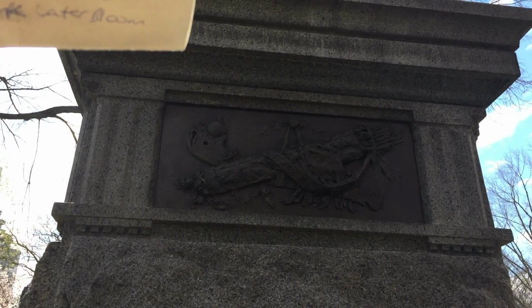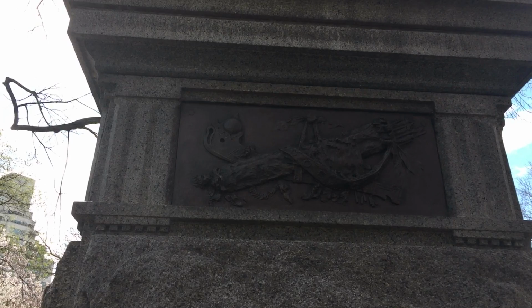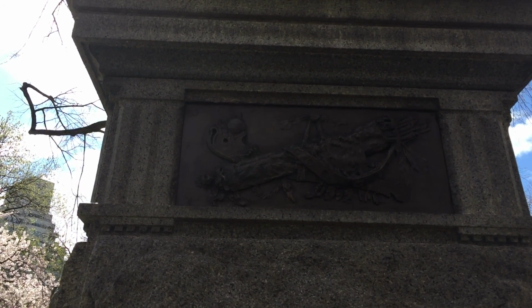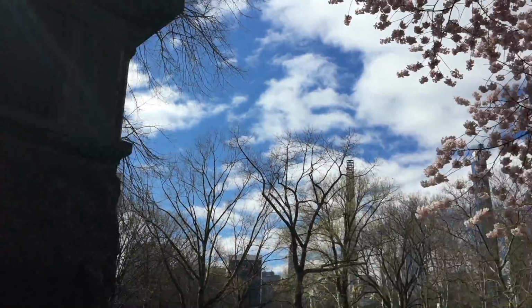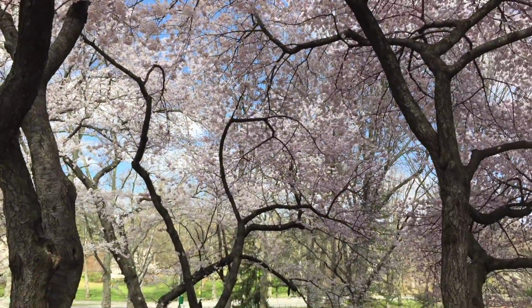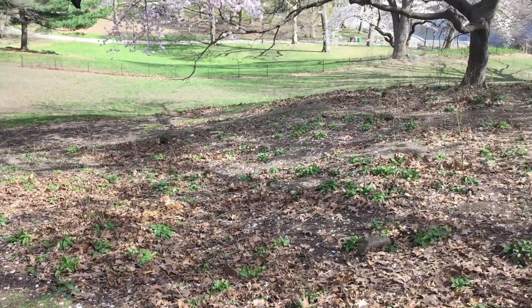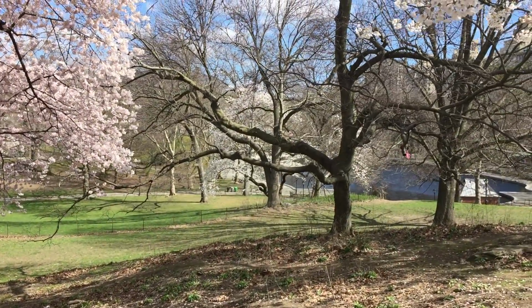And what's our last one? Kind of shaded over here. Ah, yes. This one's kind of difficult to see. I can't see it really, but it's a quiver of arrows. And I guess that would be associated with the Native Americans who supposedly helped the Pilgrims out when they first arrived here in the New World. So this is a good hill for sledding in the winter. We had barely any snow this year, unfortunately, so there wasn't a whole lot of sledding going on.